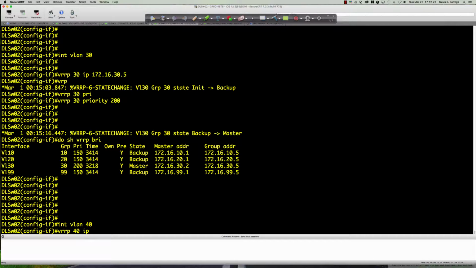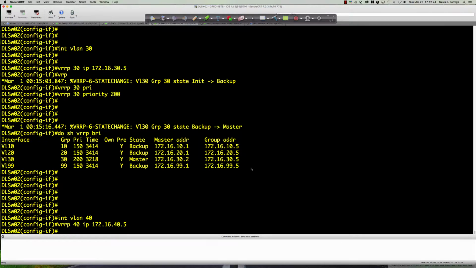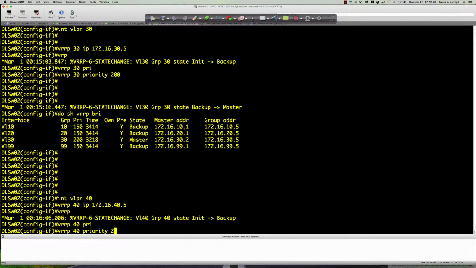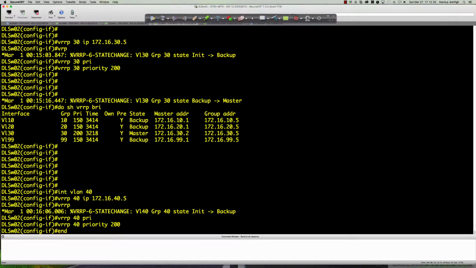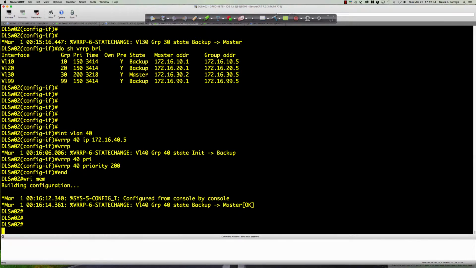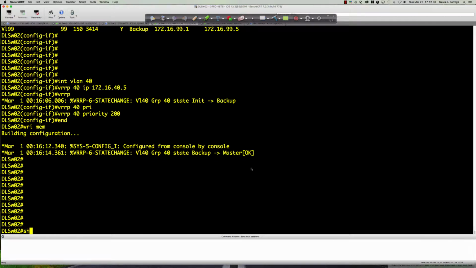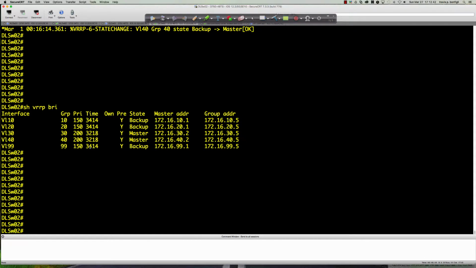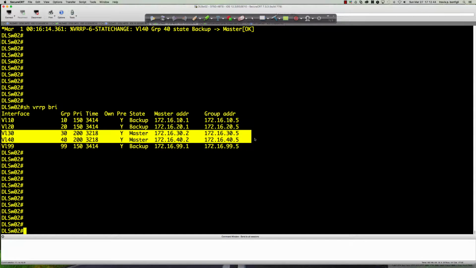VRRP 40 IP 172.16.40.5, VRRP 40 priority 200, and that is all we need. So we should see this transition here shortly, right there into the master state. So show VRRP brief, and there we go. We are the master for VLANs 30 and 40, and that is it.